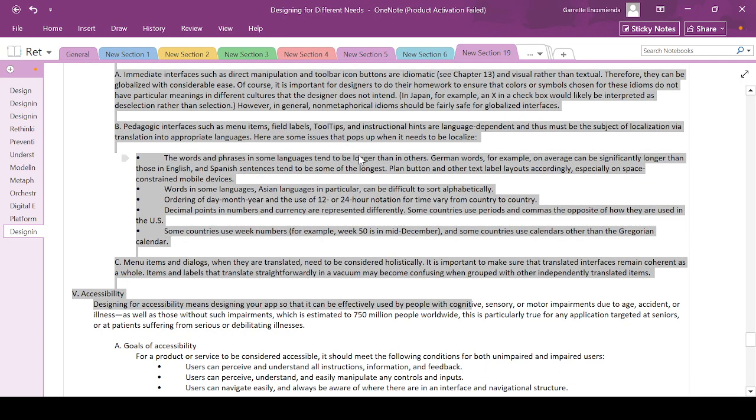Here are some issues that pop up when it needs to be localized. The words and phrases in some languages tend to be longer than in others. German words, for example, on average can be significantly longer than those in English, and Spanish sentences tend to be some of the longest. Plan button and other text label layouts accordingly, especially on space constrained mobile devices.